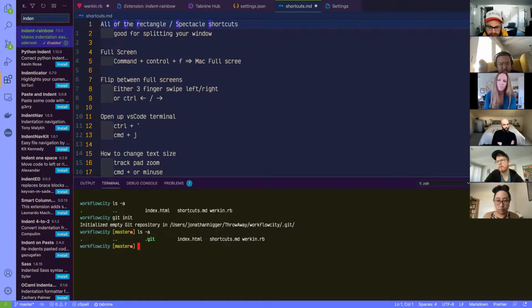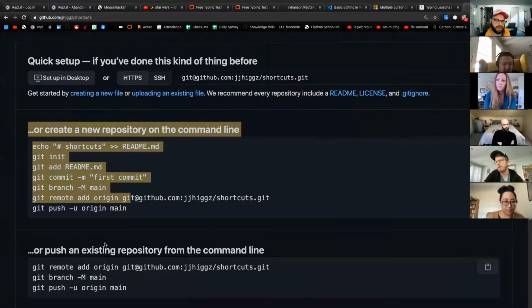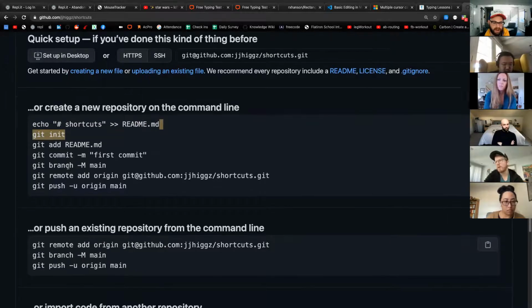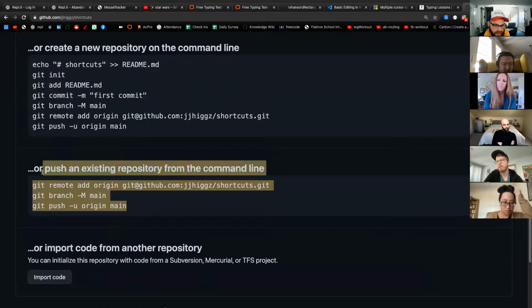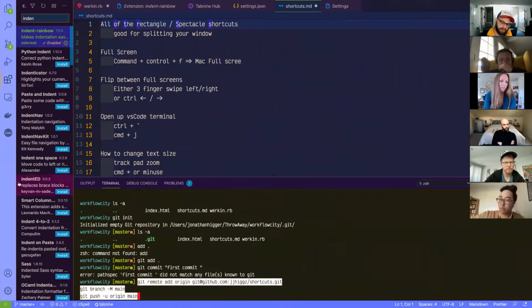Now that this is a Git folder, I can add all the files in here with git add all, and then commit those changes. I could type in first commit because this is my first commit. If you look here, it does almost exactly the same thing. The only difference is they add this into the README, which you don't need. Then we have a Git repo that we added changes to. If you already have a Git repo set up, you can just copy these changes over.